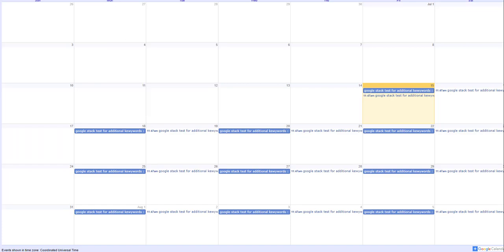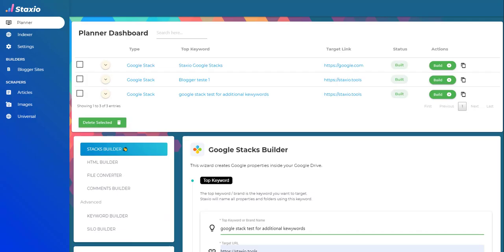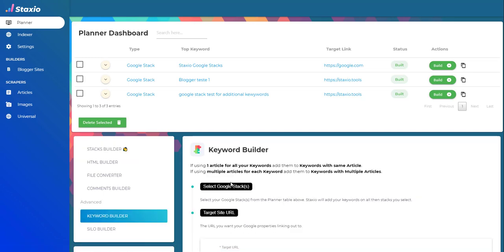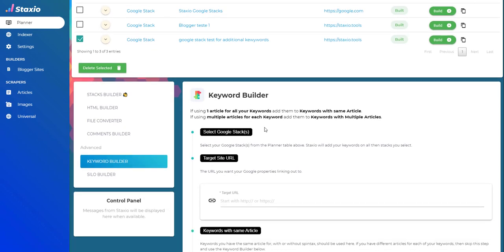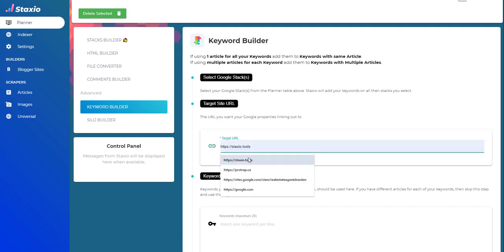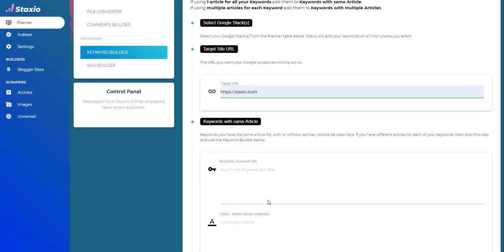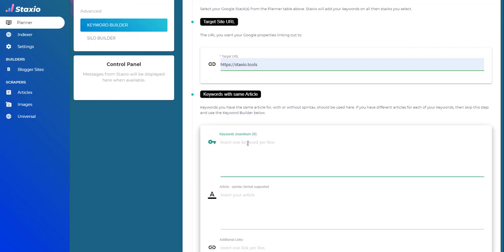Right now, let's go back to the builder, and now I'm going to go to the keyword builder. And I'm going to select the stack that I want to add my keywords to. And I'm going to say that my target URL is going to be the same. And now I'm going to say that I want to add maybe a couple keywords.